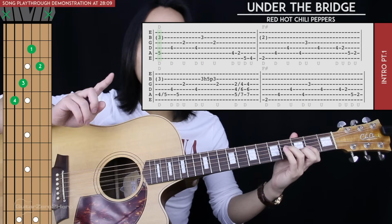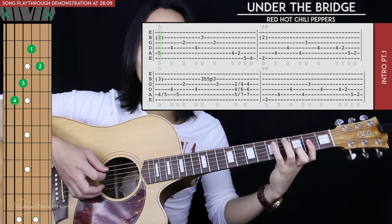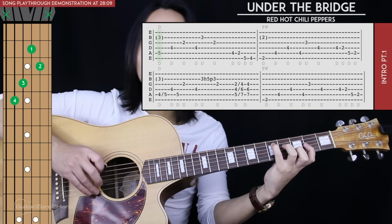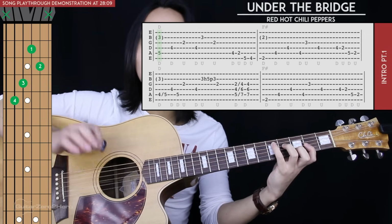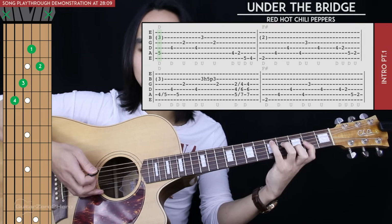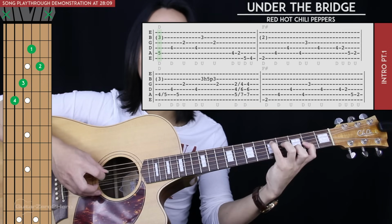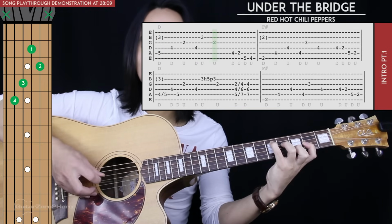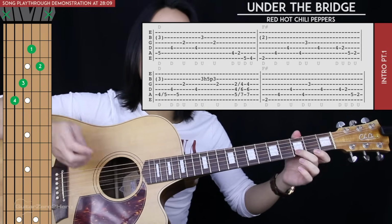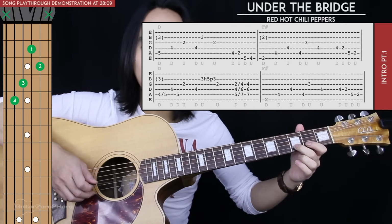Now you'll notice up here that there's a note in brackets, that 3rd fret of the 2nd string. Now that's an optional note that you can play at the same time as the 5th string. And to do that, you'll just need a hybrid pick. So you'll pluck the 5th string with the plectrum, but at the same time, your middle finger will pluck the 2nd string. Now that is optional, and that note is actually overdubbed in the recording as well. So it's a 2nd guitar playing just that note by itself.